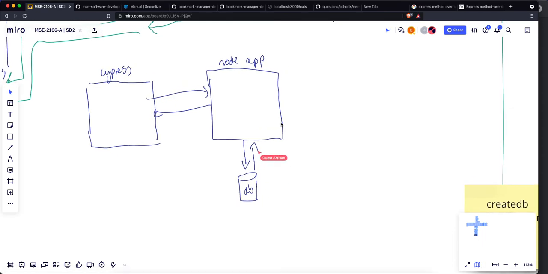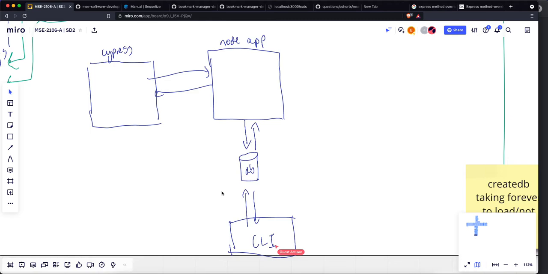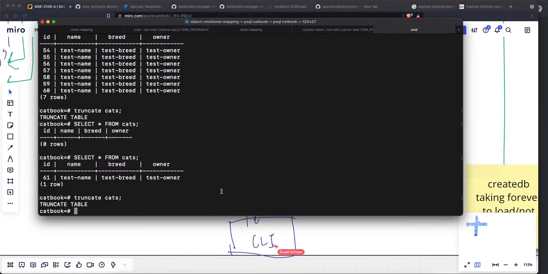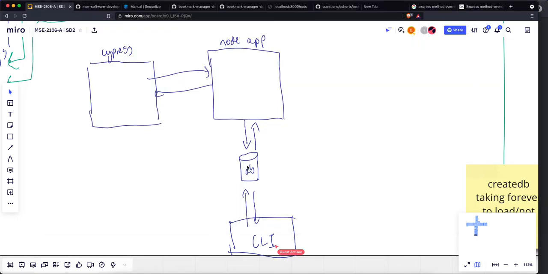And we can connect to our database also directly using our command line interface. So this down here is what I just did by manually typing in here and going truncate table. So I access my database directly to get it ready so that when Cypress navigates to, say, /cats, when my Node app goes into the database and fetches it out, it's fetching out the right data.